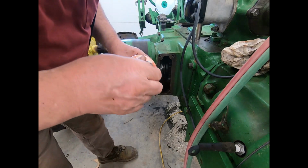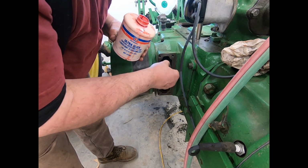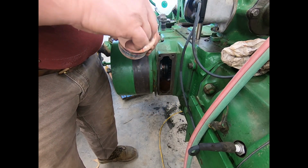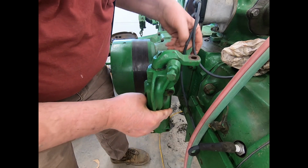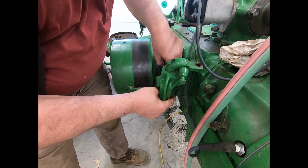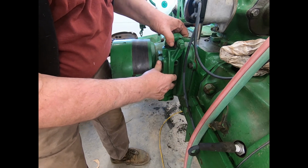Okay, we're back at it again. I didn't get very far today. It's actually almost 4 o'clock. Put a little bit of this Ultra Slick. You don't have to put it all the way around both sides because it'll smear around when it turns over. Just a little something so it don't dry up on start up. So that goes, tip that right down like so. That'll tip right in like that.